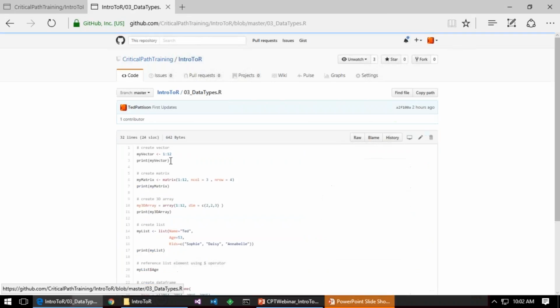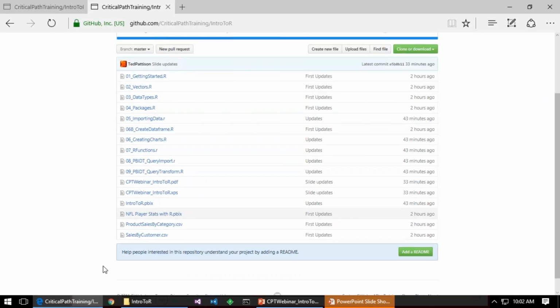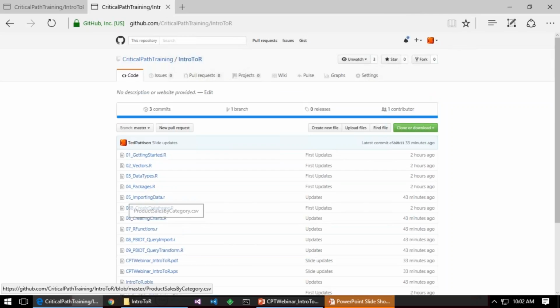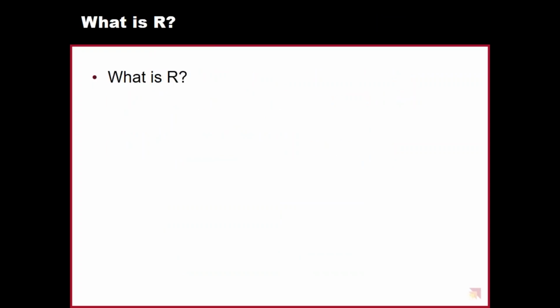If I drill inside here, if you want to be able to download this code, there are some R scripts, there is both a PDF and a PPTX file of the slides, and then there are 2 different Power BI Desktop projects that I'm going to show. So please go ahead and navigate to that repository and leverage what I've done here if you really want to dig down a little bit further. Okay, great. Well, let's go ahead and jump in.